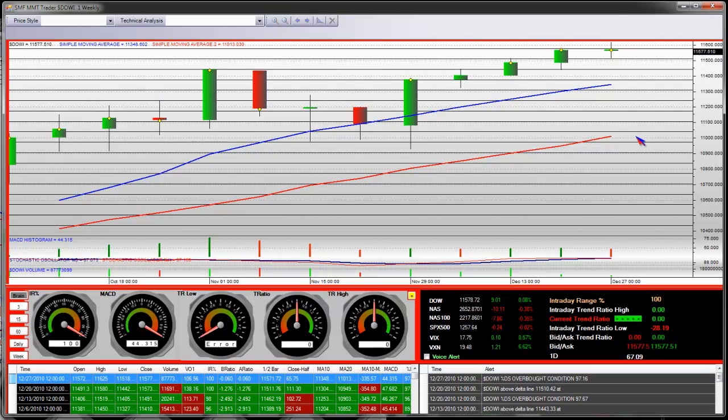Now, on the other hand, if we gap above this weekly thing, we would be looking for a beginning weekly bar like this, or like this. We don't want to see the narrow range week, because when you see narrow range weeks, that means we're going to see quite an increase on Monday, which will be January 3rd, the opening bell for 2011. And boy, MMTs, this is a Dow weekly chart. And let me tell you something, we're going to rejoice in that price action glory. We're going to be getting the right side of that market, and that's our focus.